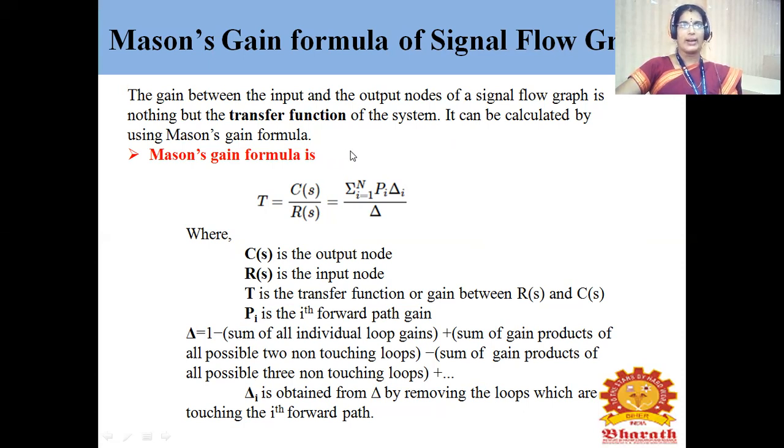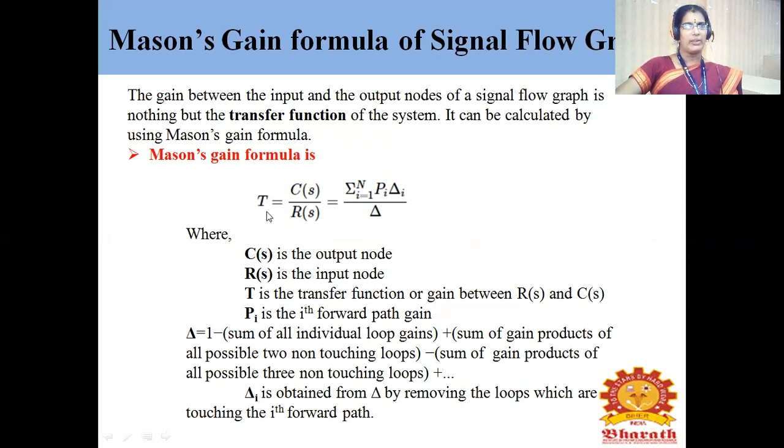Our aim is to find the transfer function for the given system. Either we can go for a block diagram reduction technique or for the signal flow graph technique. Why are we preferring the signal flow graph technique? Because for a complicated system, it is very easy for us to find the transfer function in case of signal flow graph representation. But in case of block diagram, it will be a tedious process. But practically speaking, the block diagram reduction technique will be more accurate comparatively to any other method to find the transfer function. So now let us discuss Mason's gain formula.